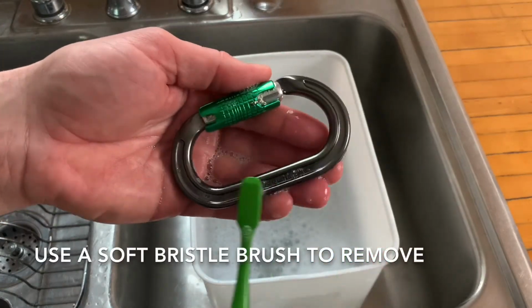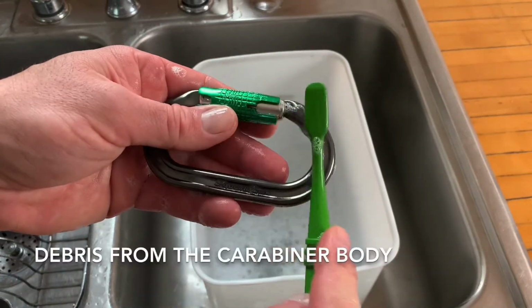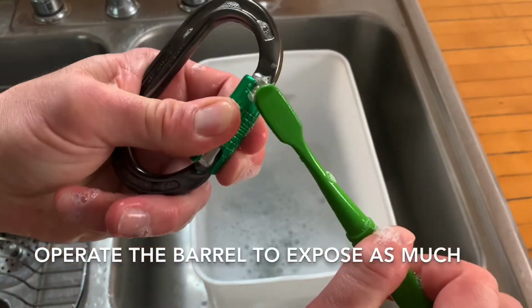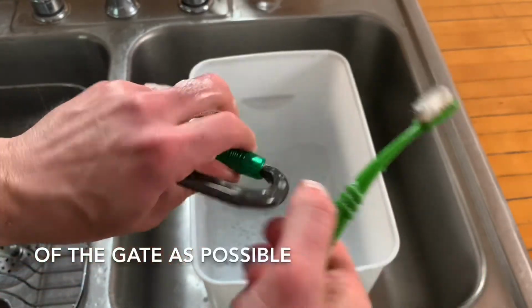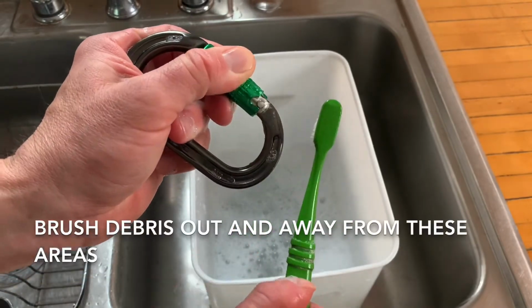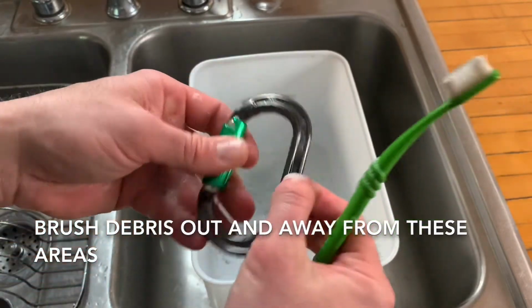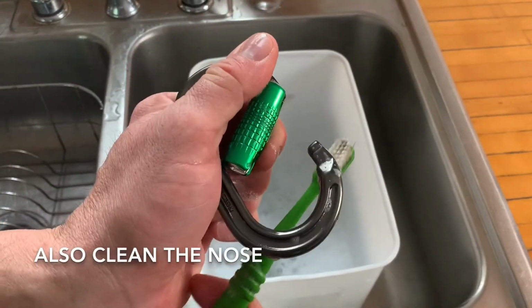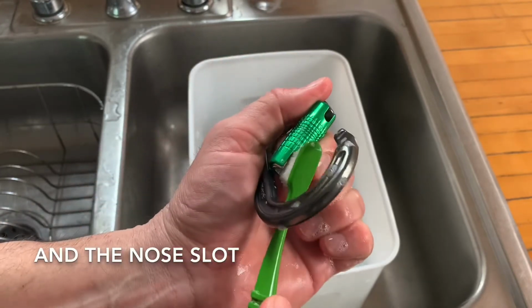Use a soft bristle brush to remove debris from the carabiner body and the locking mechanism. Operate the barrel to expose as much of the gate as possible. Brush debris out and away from these areas. Also clean the nose and the nose slot.